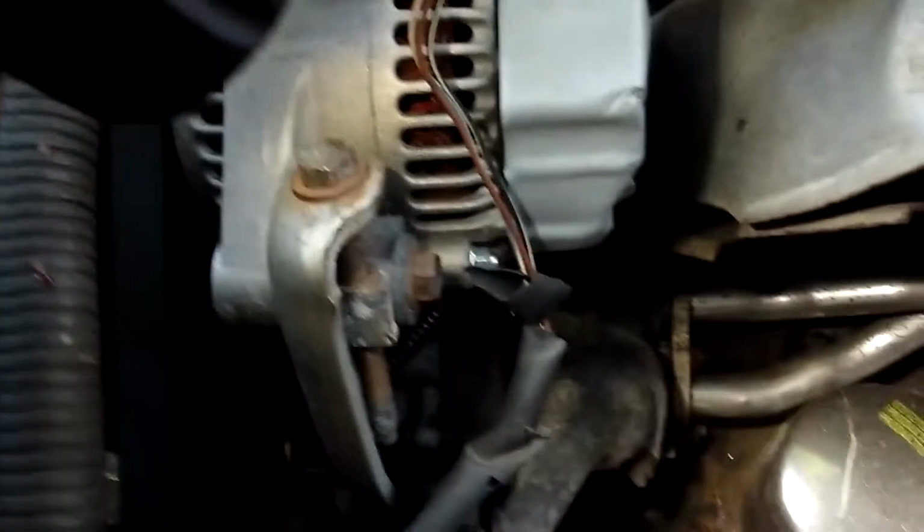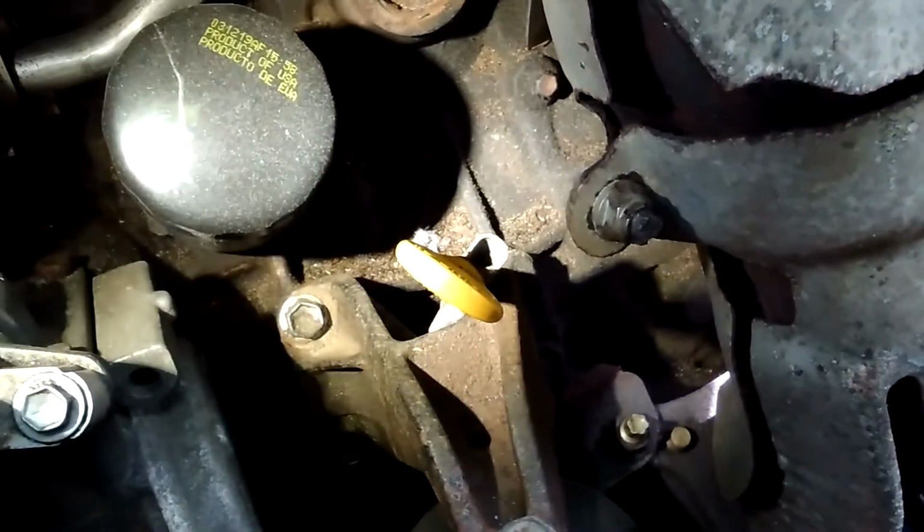Alright, time to go up top. There's my oil filter up at the top of the engine. That's my exhaust manifold. There's my oil dipstick. Hold on, aim the camera properly, dumbass. And there we go.